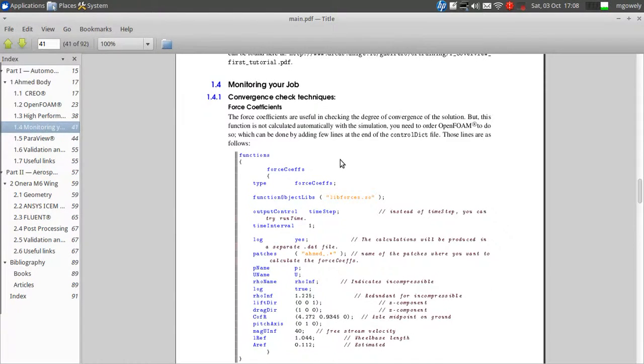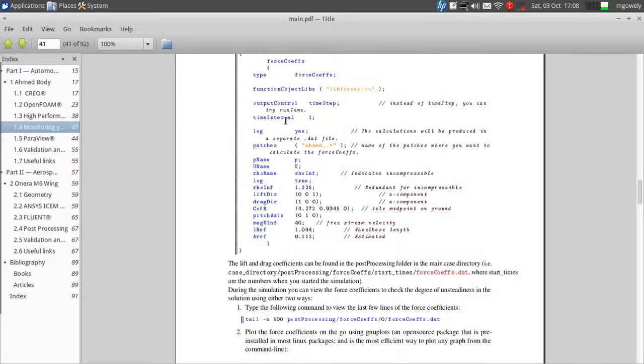The fourth main subsection is how to monitor your job. OpenFOAM doesn't calculate the force coefficients or the residuals, nor the probes automatically, so you have to do it manually by copying these lines into the bottom of the controlDict file, which is located in the system folder.